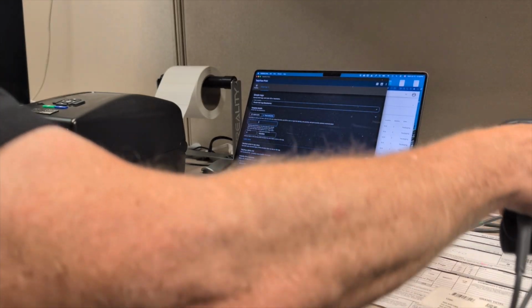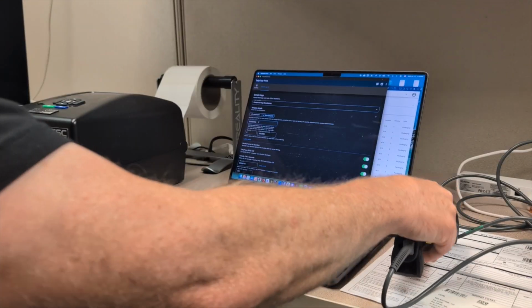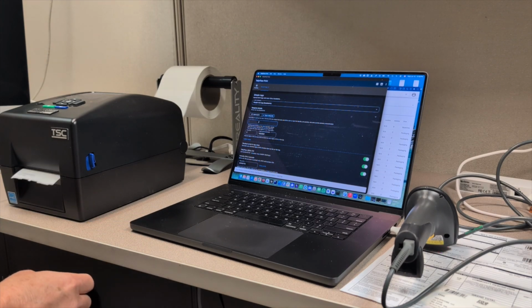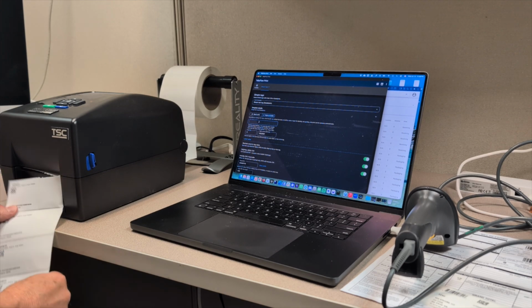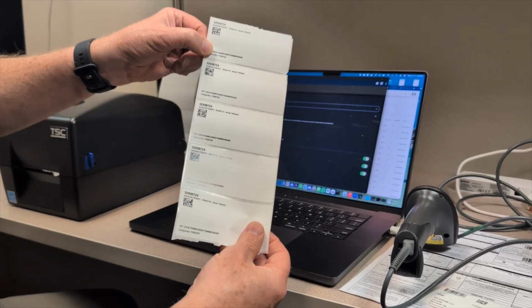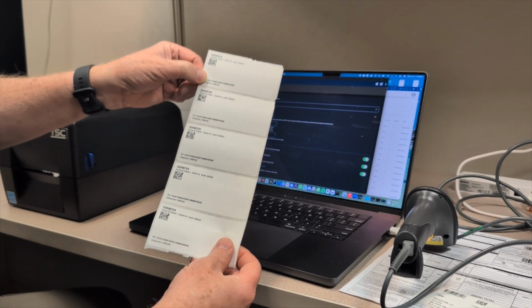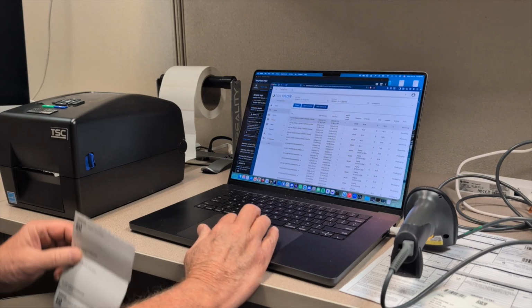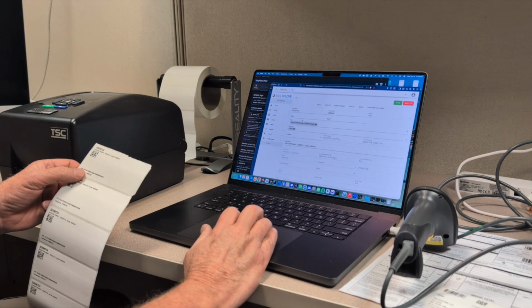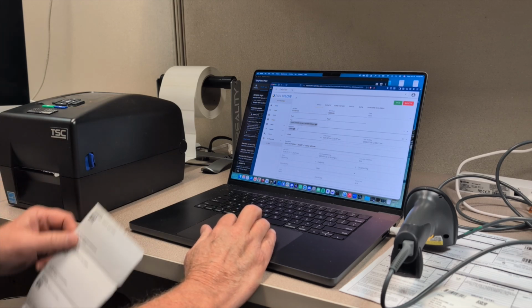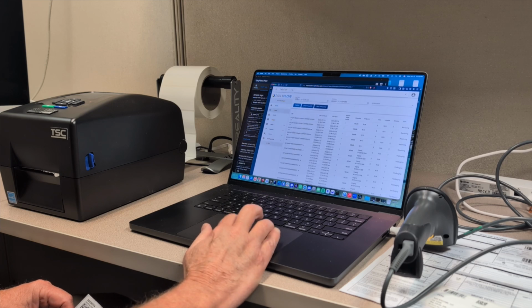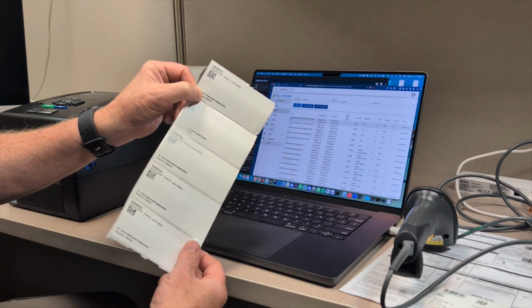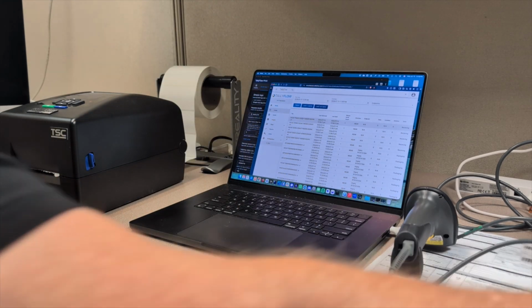Put the cursor in the part number field, and we have a scan and print situation where those 5 tags are being printed right now. They all have the same part number that's listed on those tags, but they have unique EPCs. And if we go over to TallyFlow here, we will see those 5 registered with unique tag numbers. We're currently using the SDG RAIN CIN, so that it has global uniqueness, and we've got that part number, and those are all printed and registered in TallyFlow and ready to go.